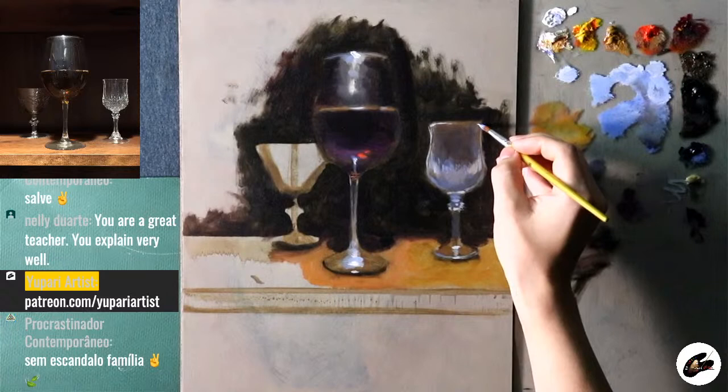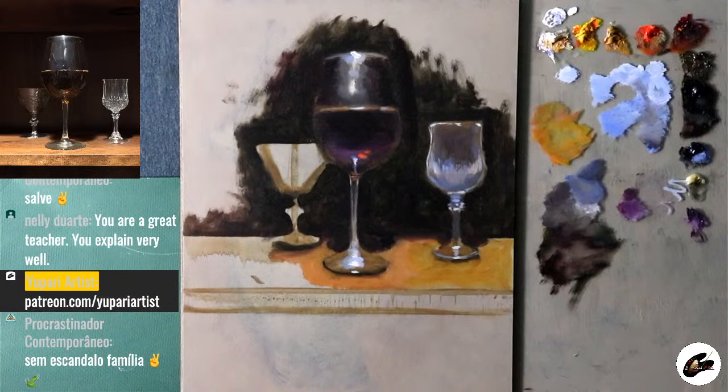And for still life, you really have to squint. And sometimes you really just want to paint what you see when you're squinting.